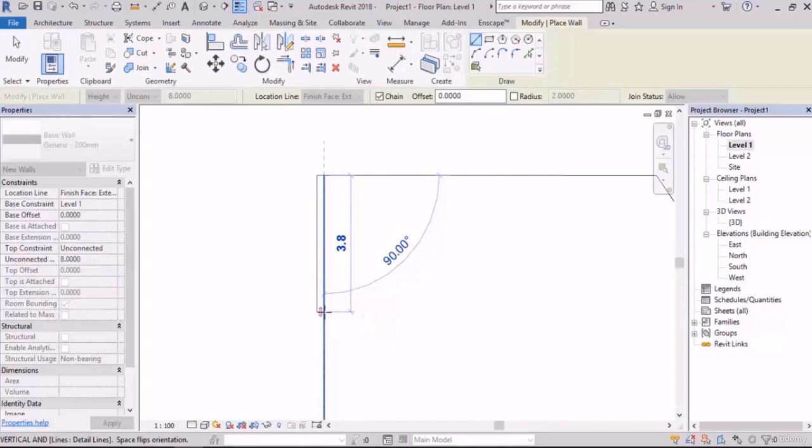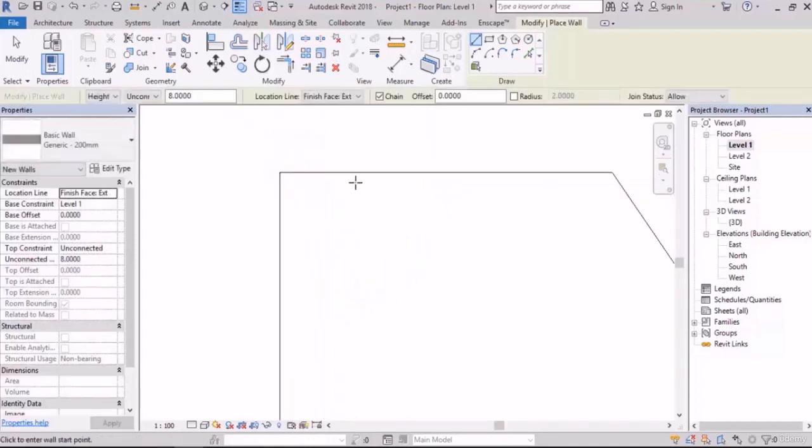I click on space. If you remember what we did in offset, we clicked on space and instead of being inside, it would be outside. This is the same thing. So if we want to define the space in here, it kind of gives us the mirror of the wall based on the location line. You see, just like that.